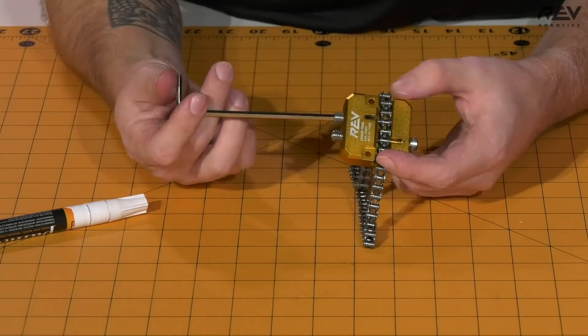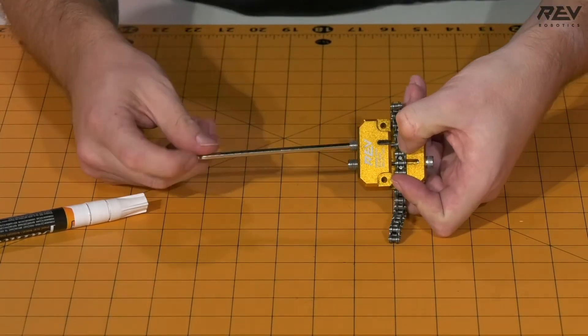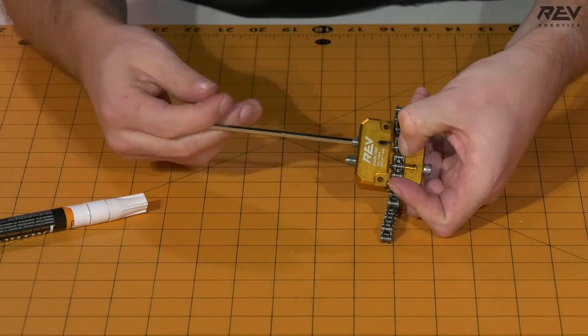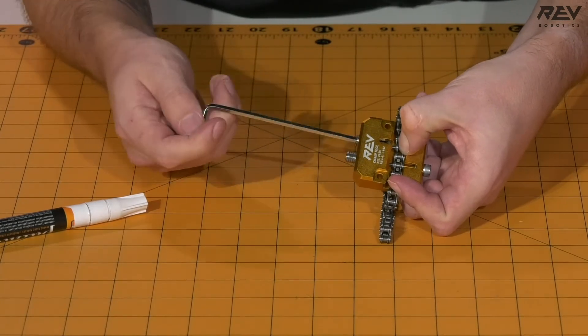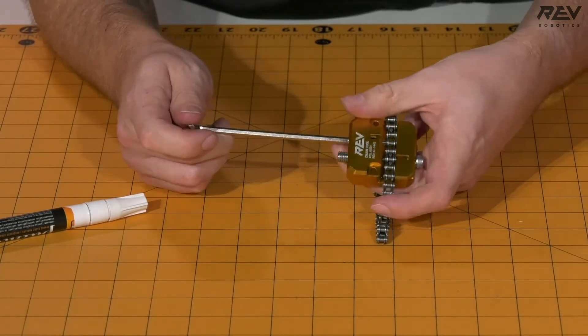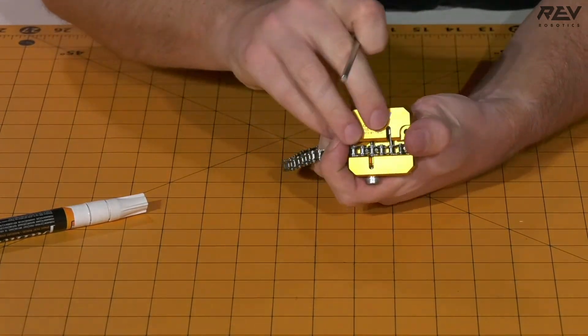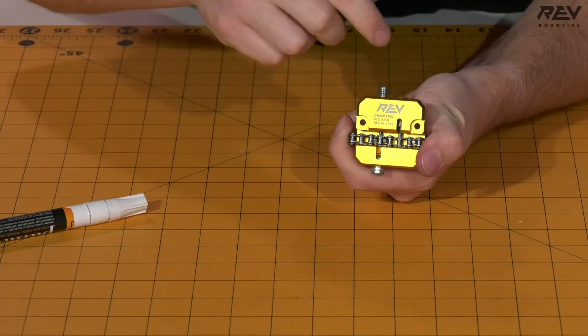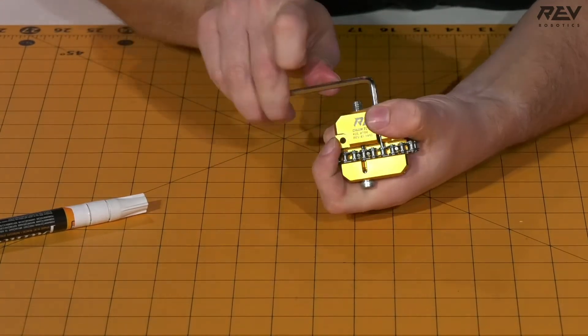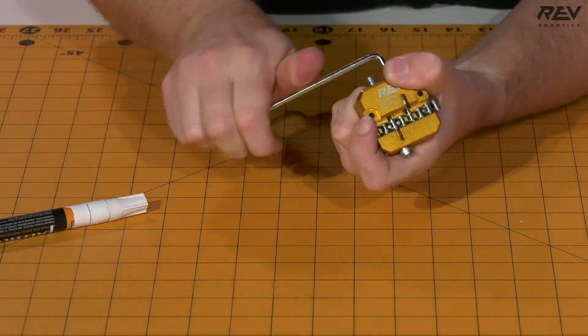We're going to start driving that pin back down and in. It's usually helpful to kind of help hold the chain while you're doing this process because you need to make sure that those bushing lines are going to be lined up. Once that's done, we can then start to really torque on this to get this pin pushed all the way through.